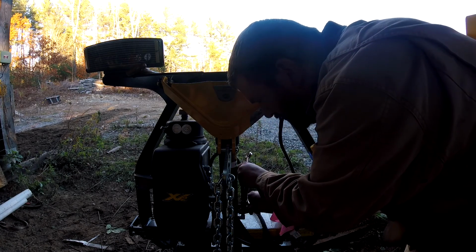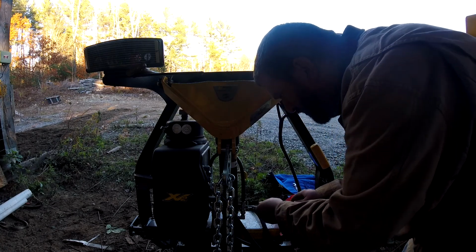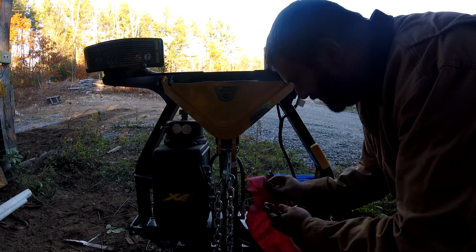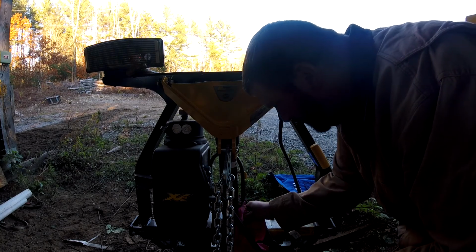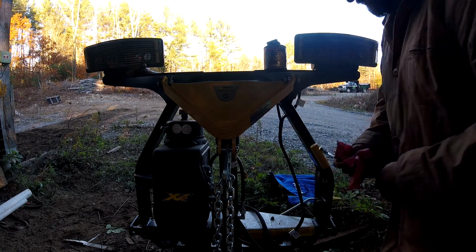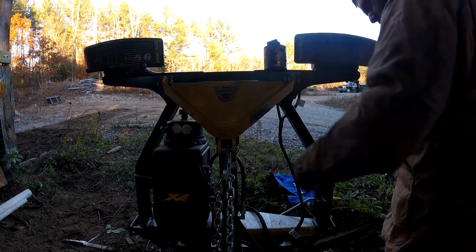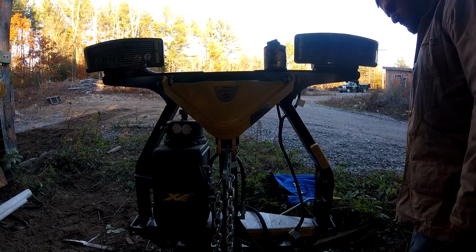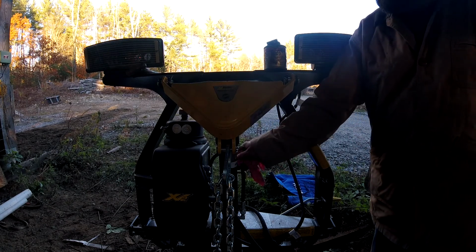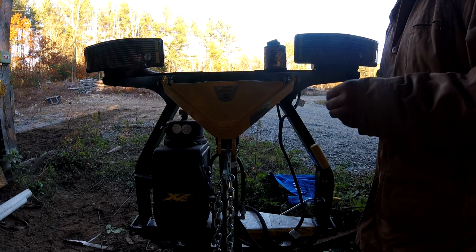This here can go on to here. Click. Right to torque spec. And that looks pretty decent. I don't know if it's supposed to be turned back a little bit, but the one on the pump is. Looks like it's giving it plenty of room here. I like having room on the hoses. I don't like them up against stuff. It's just asking for trouble.